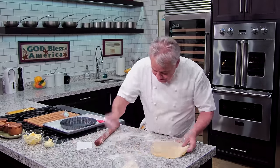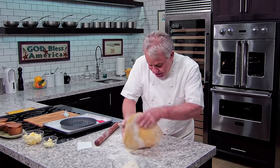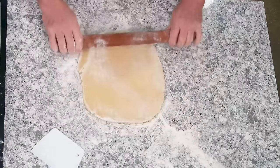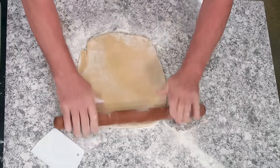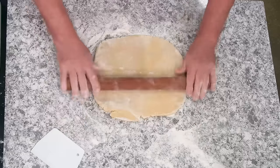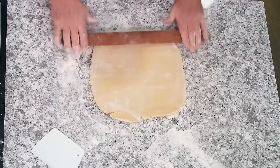And we're going to make sure there's enough flour on our bench, because remember, this is a rich dough. And if it breaks, don't worry about it. It's not a problem at all. It will break. You can see right there, the edges. And it's perfectly fine to do this.